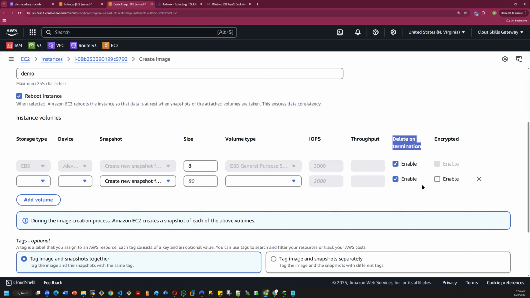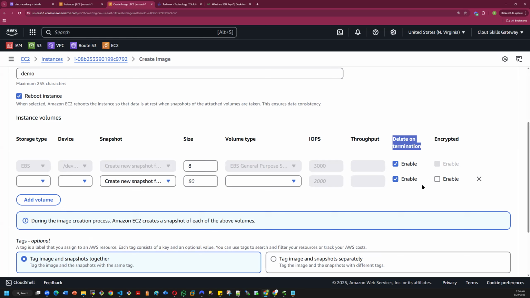What does it say? Storage type must be selected. Okay, where? Oh, okay, storage type. So you have to select the storage type here. Instance store. Remember I talked about instance store the last time? So I'm just going to select that one, and then go create.